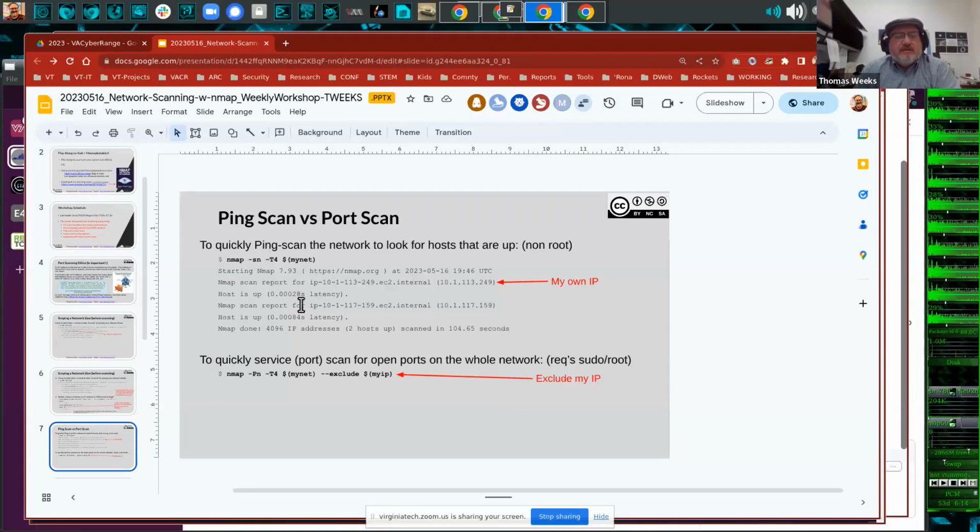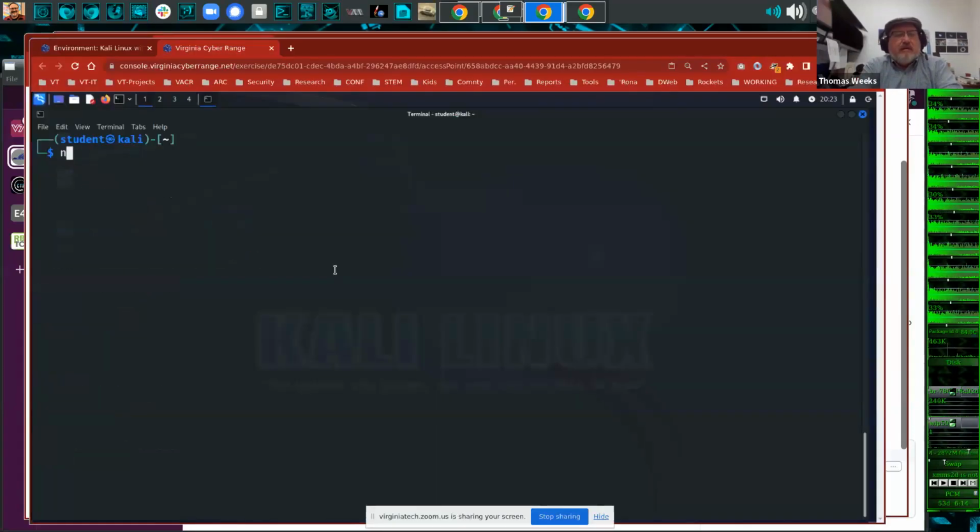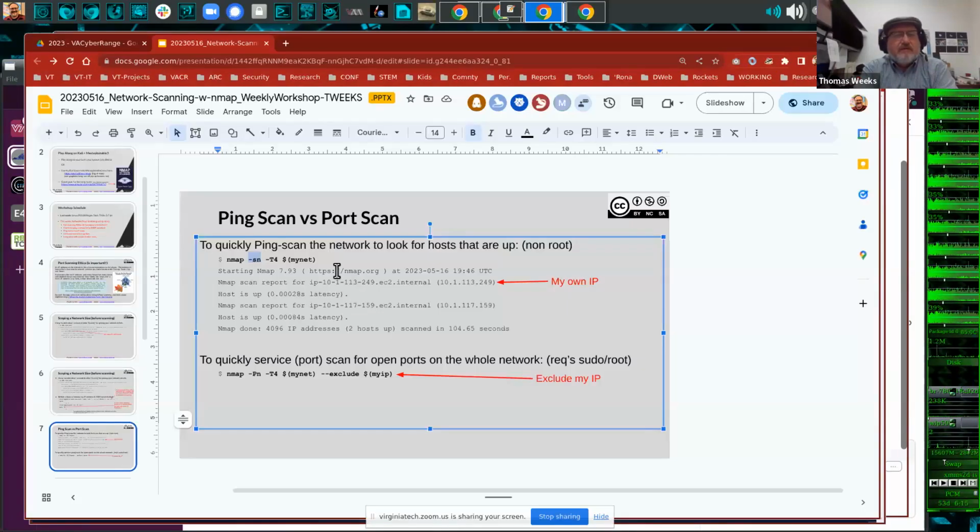So first of all, I want to see what a ping scan looks like. A ping scan is going to be a scan where we're not doing a service or port scan. So that -S there is a service scan. So I'm going to do an nmap, no service scan. I add the -T4 because it's faster. It's a timing thing. 5 is the fastest. You often start losing packets at 5. I think 3 or 2 is normal. So I do a scan 4 when I'm on the cloud because it's much faster. And then I just give it mynet.